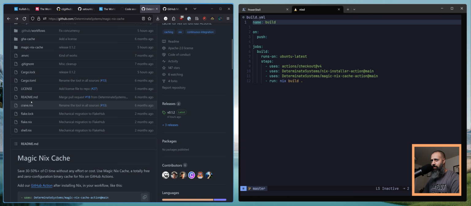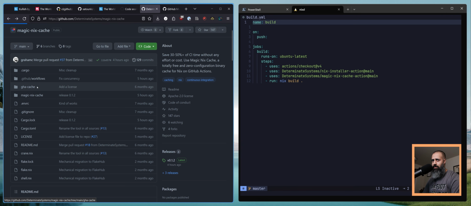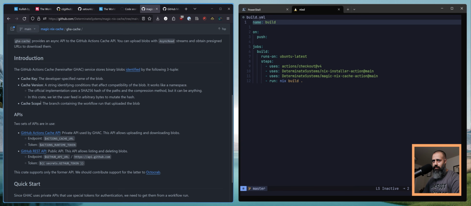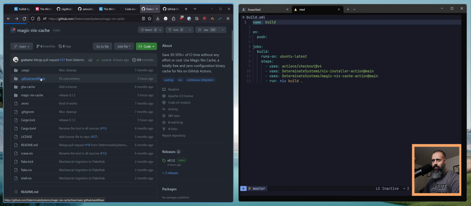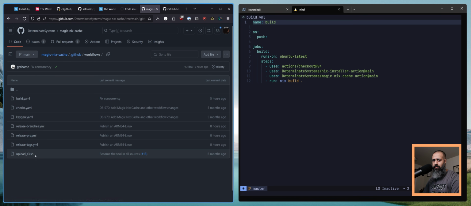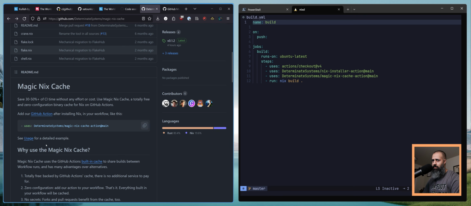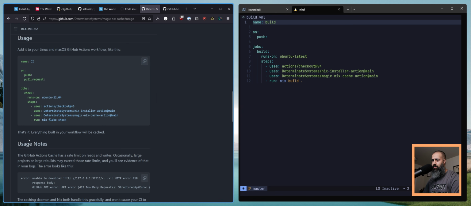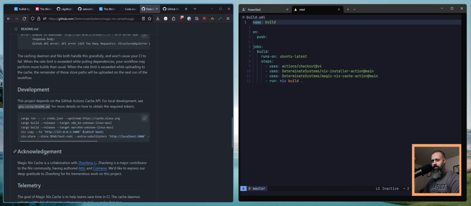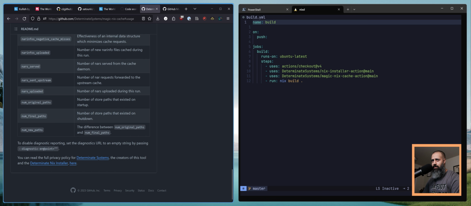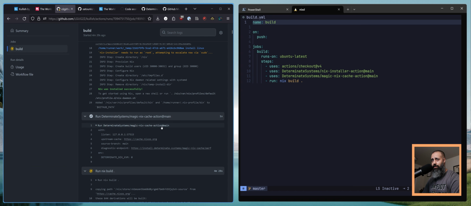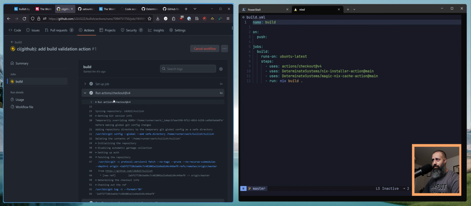Like it should have a manifest, shouldn't it? See usage for a detailed example. That's it. All right. I don't know how to disable the diagnostics. If anybody knows, please do give me a heads up.